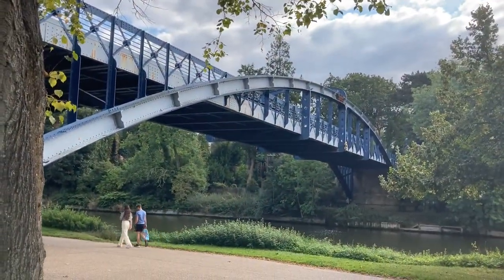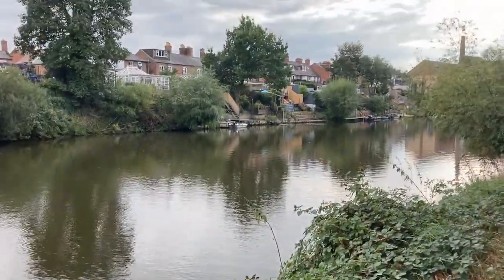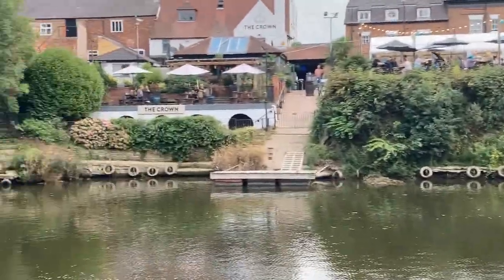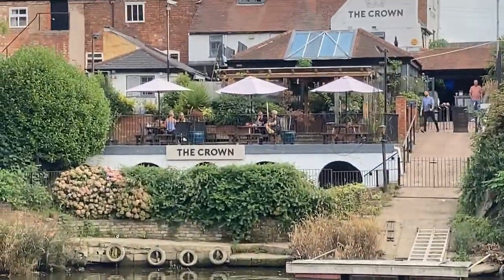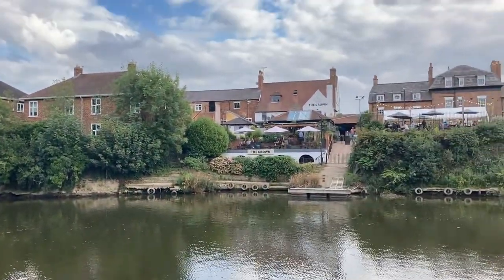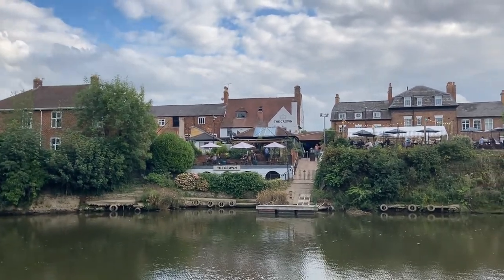Bridge shot. I mean, they keep calling this the quarry, but I'm pretty sure it's a river. Lots of converted factories down there into houses, and then all these back gardens which come onto the bank of the river, which is awesome. But here, the Crown Pub, we've got some tunnels underneath as well. So we're going to cross the bridge and see what the front's all about. I imagine it's pretty old school on that side, then we'll get the other bridge back.